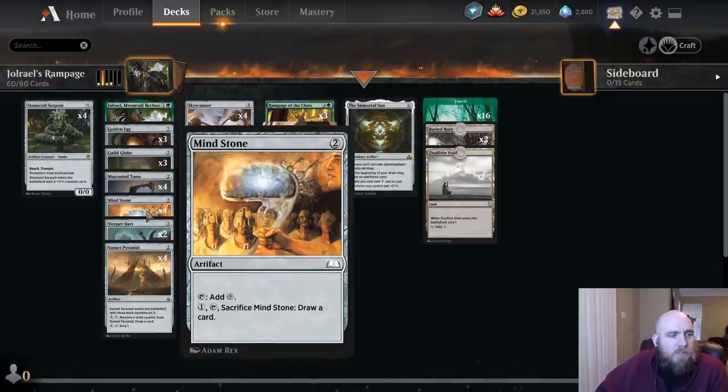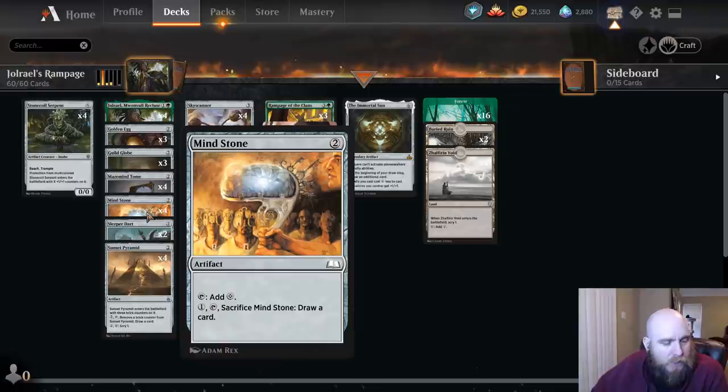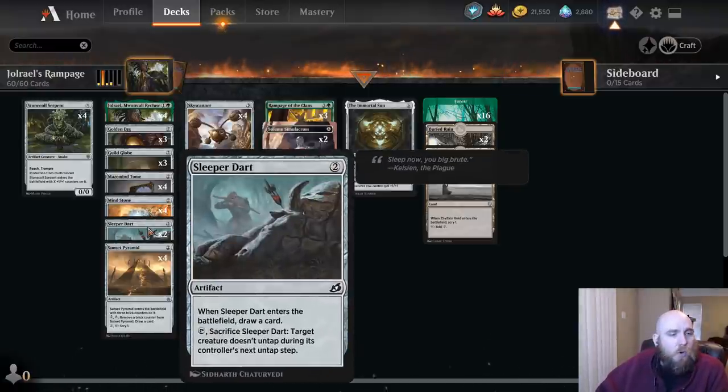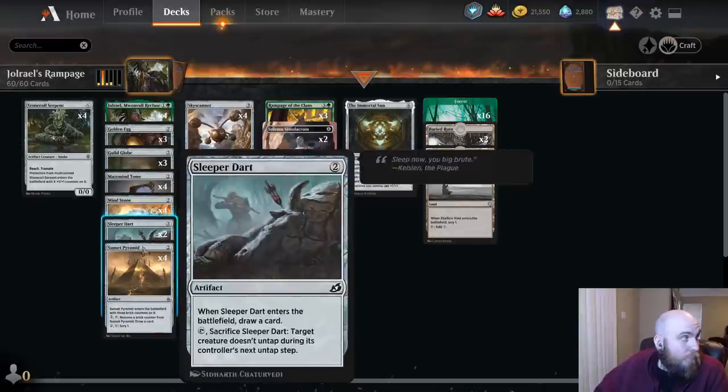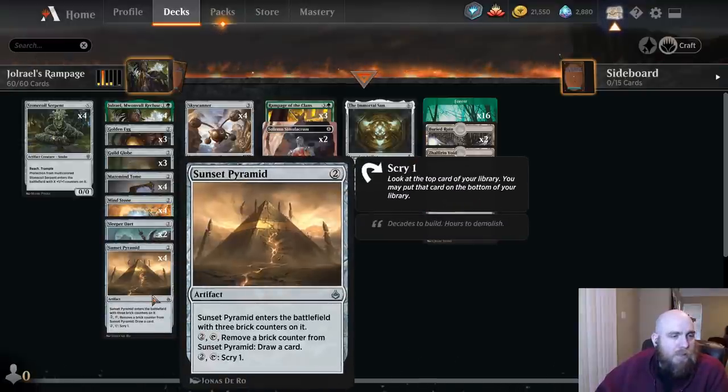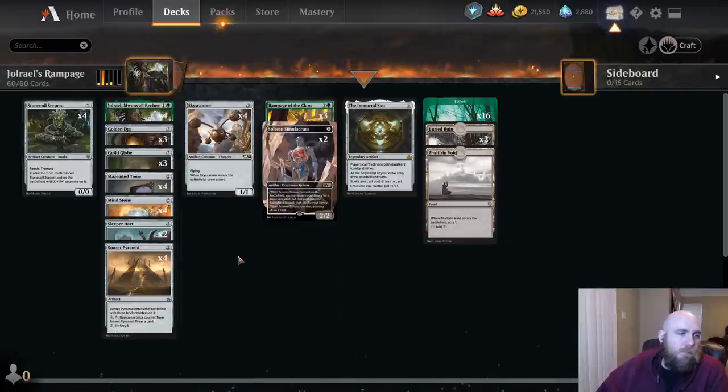We have 4 copies of Mind Stone. This is ramp. And then it also sacrifices for 1 colorless in order to draw a card. We have 2 copies of Sleeper Dart. Sleeper Dart, again, is a draw a card when it comes into play. And then we have 4 copies of Sunset Pyramid from Amonkhet Remastered. This is essentially like Maze Mind Tome. We're going to be able to pay 2 mana and remove a brick counter to draw a card.